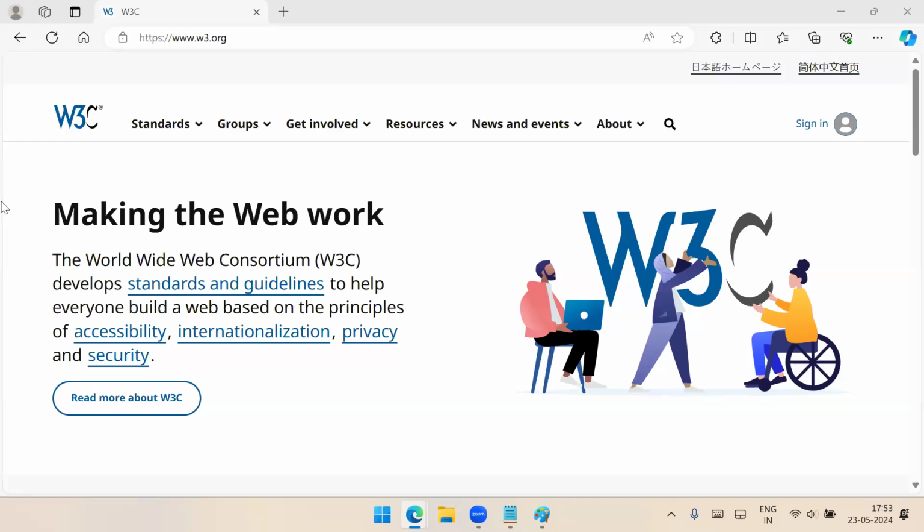That means you are learning a technology not just to know about it. You are learning a technology to implement it in a real environment. Then it should be done with a lot of rules. All those rules are mentioned by these people. These people specify how a website should be. According to their rules, we have to build a website. We have to follow the rules. Even so many rules are there.